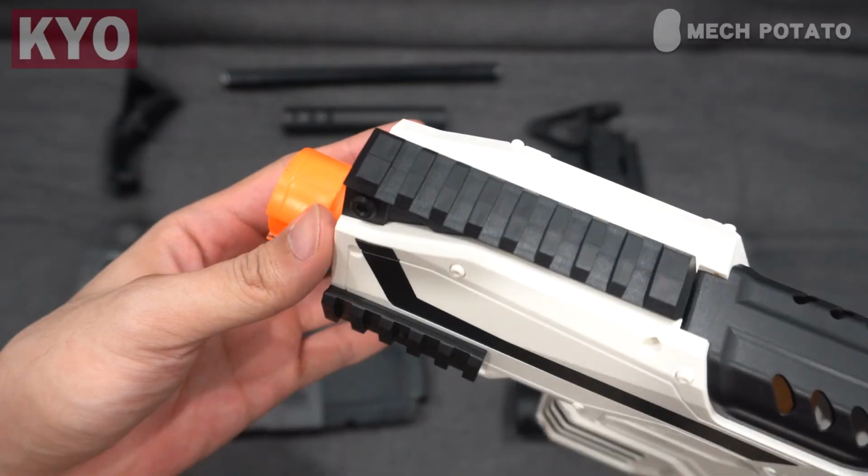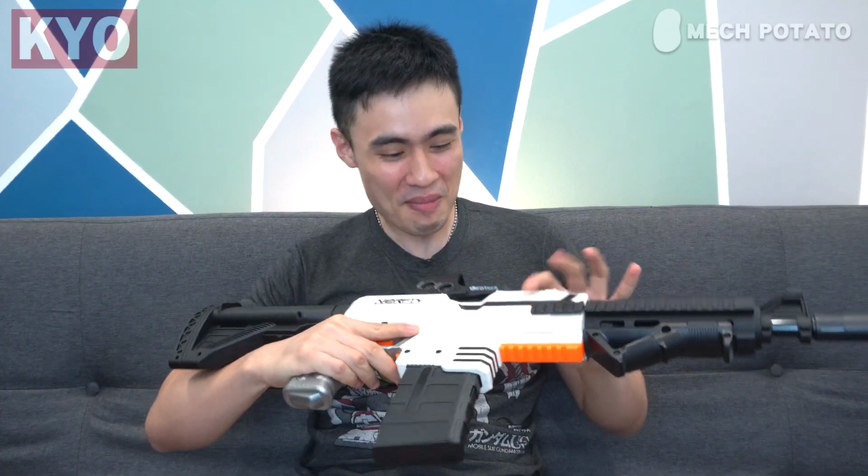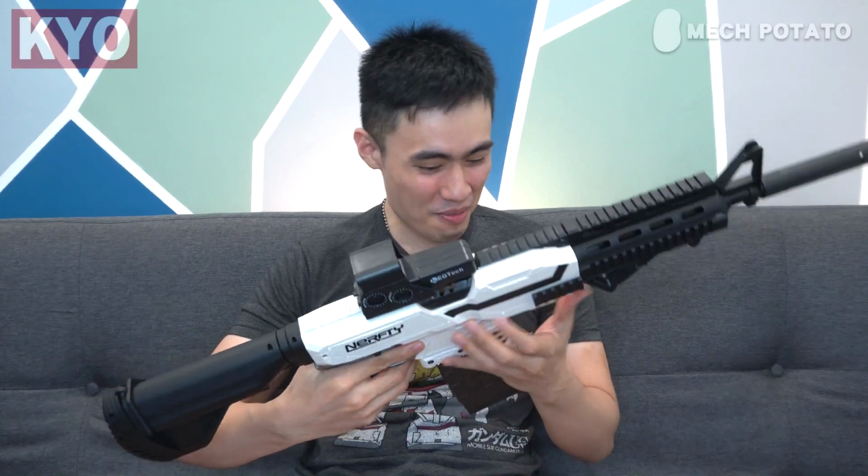And of course, Picatinny rail all over the blaster. I mean, they are trying their very best to not look like a Stryfe, but in the end, it still kind of looks like a Stryfe.